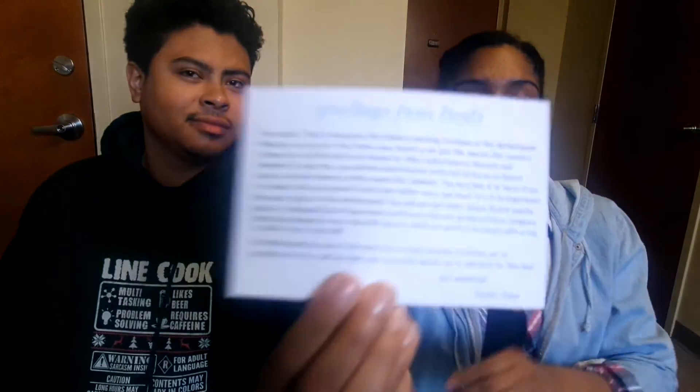Okay, so we have snacks from the Netherlands! They give you a really cute postcard and on the back they tell you about it. They also give you another card in the box that tells you what everything is. So we have peppermint rolls, Dutch licorice, some biscuits, and chocolate. There are four biscuits — they look really good. That's what's inside, so I'm going to read the description as we taste each one.